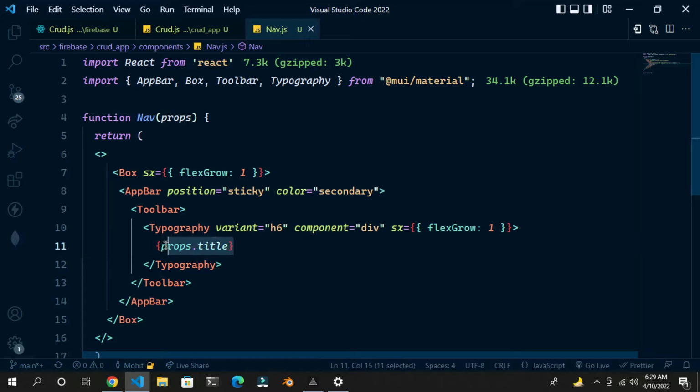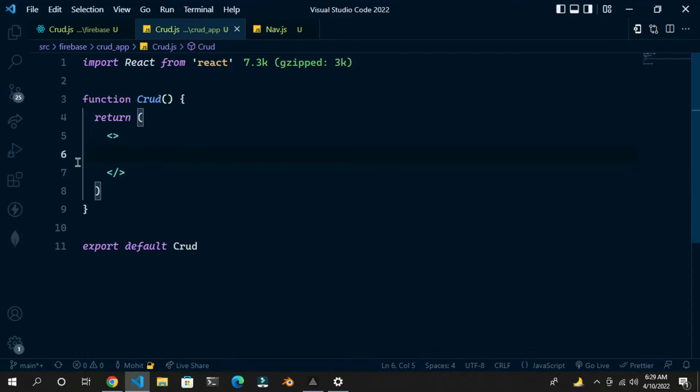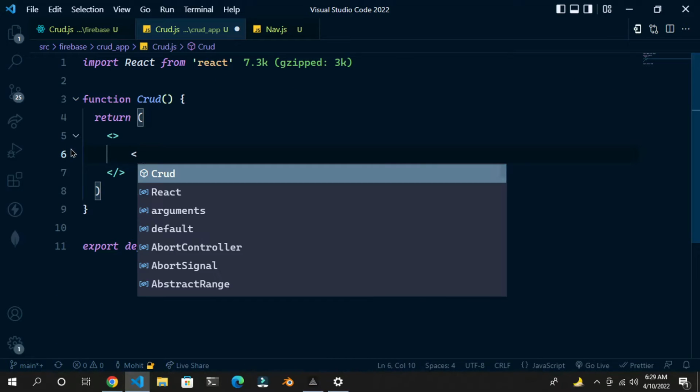I'm taking the title as a prop, so here I'm saying props.title, and these props are passed into my function, and I'm getting it from this crud.js.